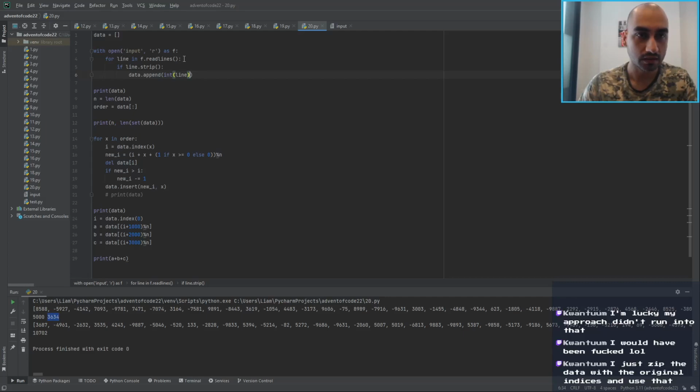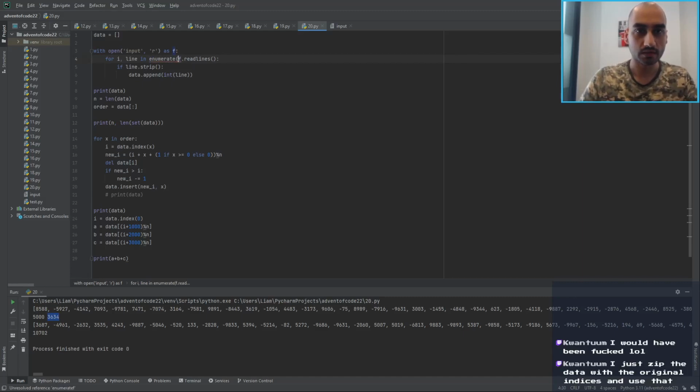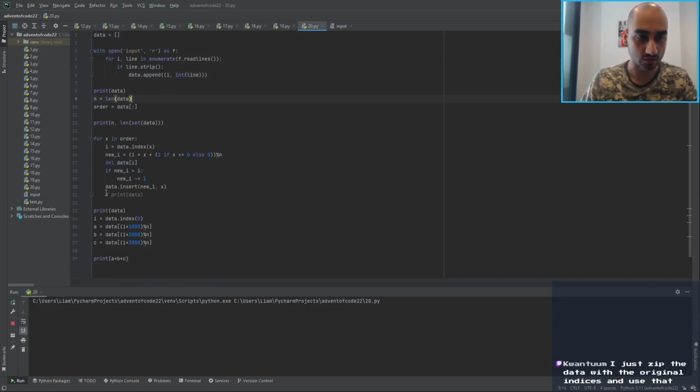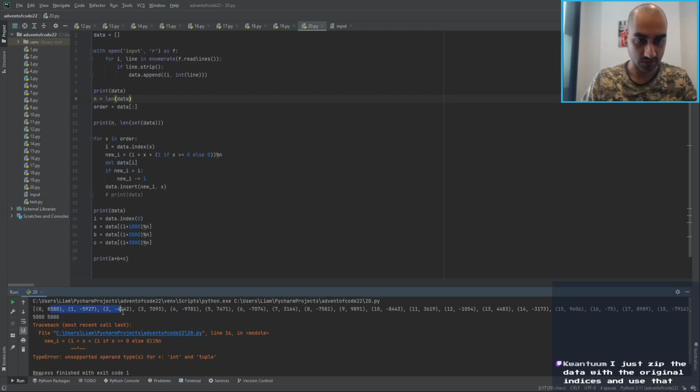So for line in f.readlines... Okay, let's do this: for i, line in enumerate f.readlines, data.append. We'll put the index as a tuple, the index and the integer itself. So this is all going to break now. That's what it looks like.